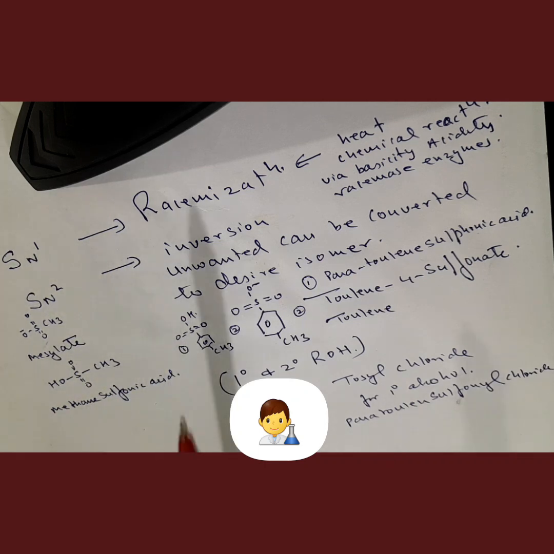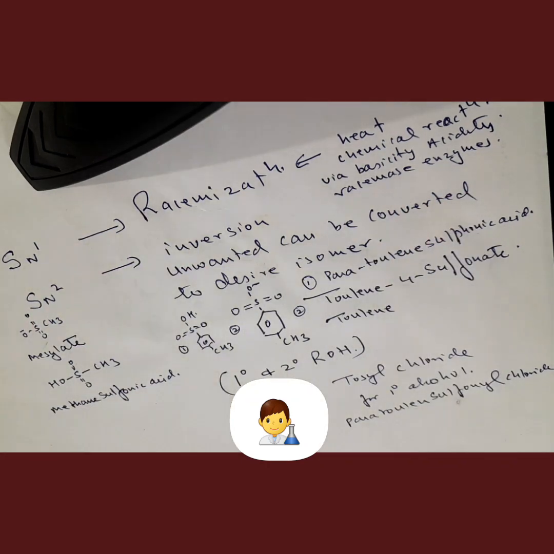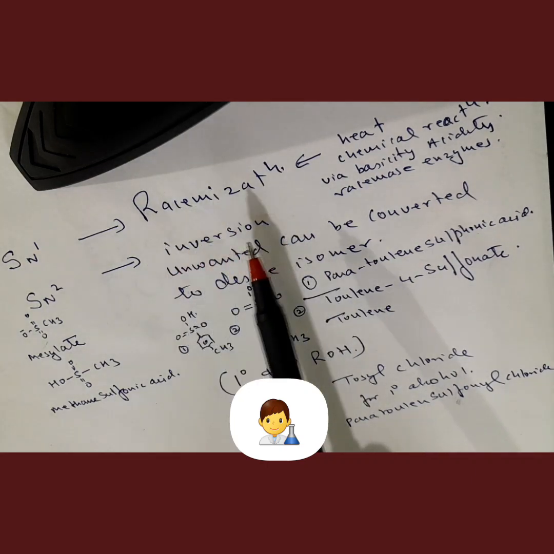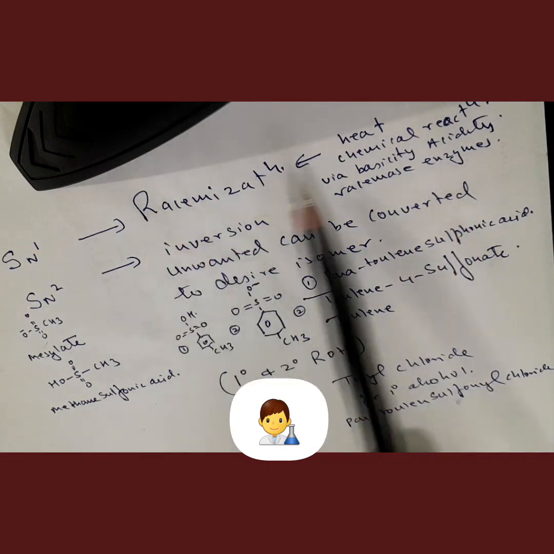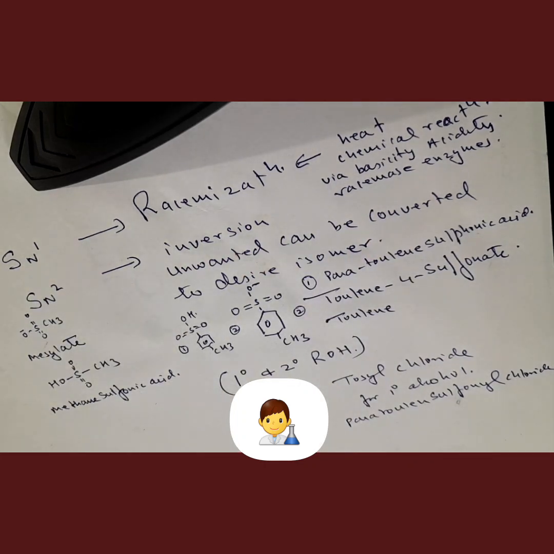All right, so 25% we have saved. That 25% again we can separate out. Then the remaining 25% again we can racemize and then get back. Now suppose the drug is a really high value product, then maybe such a process is feasible. Otherwise, yes, it is exhaustive and an expensive process. All right, so that is via the SN1 mechanism, and there is also something called the SN2 mechanism, which is more preferable.